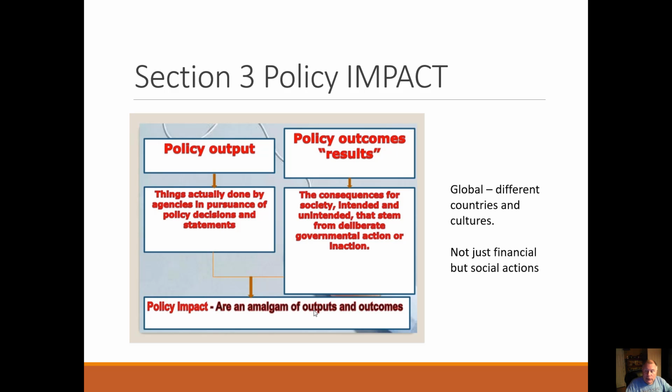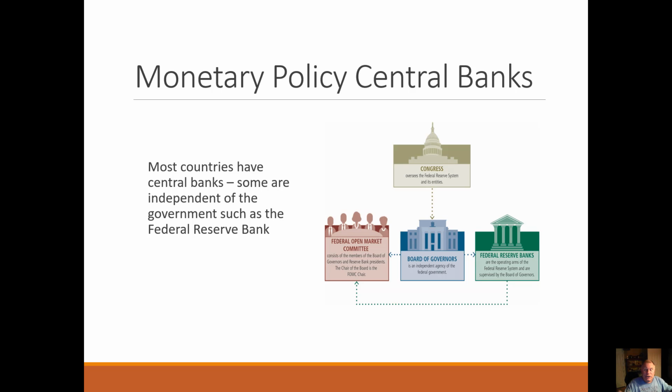It's a global phenomenon, different countries, different culture. It's not just financial, but it's social issues at the same time. We're only going to look at a couple of these so that you have some sense of what they are and the key ones. The first is monetary policy. This is done by the central banks. Almost every country has a central bank.